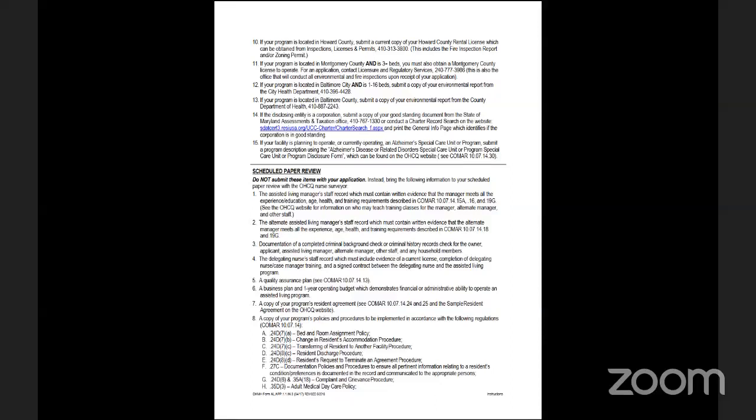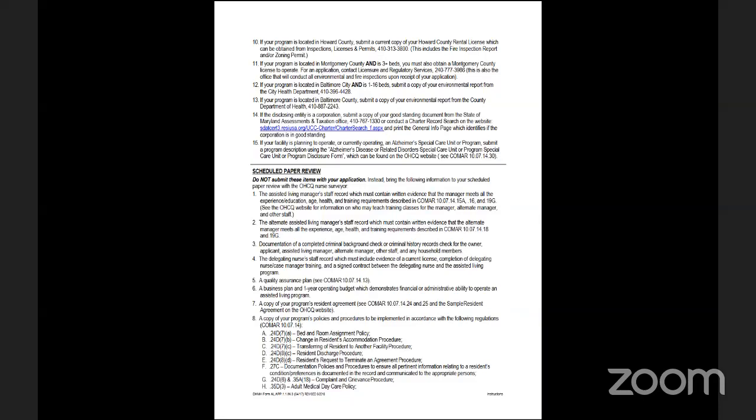Do not submit the assisted living manager staff records, which must obtain written evidence that the manager meets all experience, education, age, health, and training requirements described by the COMAR. COMAR, you keep saying this word COMAR. That's like the statutes and the regulations for the state of Maryland. Like all the rules and regulations.